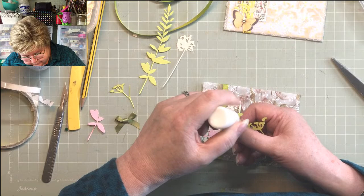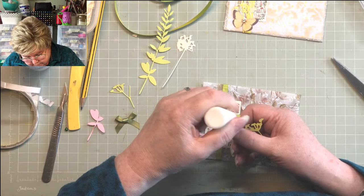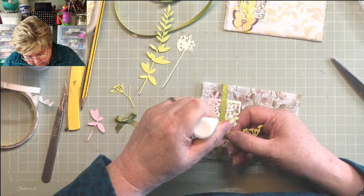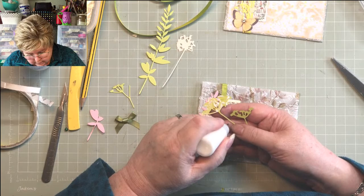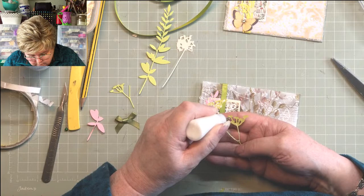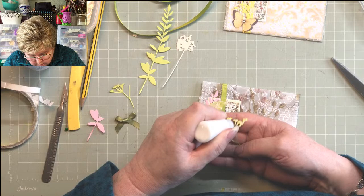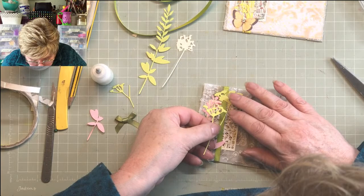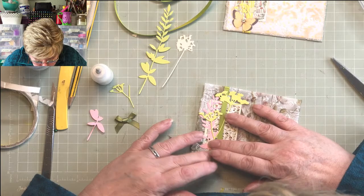What are people saying? What's anybody got to say? Are they not talking? Yes, Regina says she's listening, but she's working on a Sunflower Thoughts journal book cover. Well, you've got something nice to go on the front of that, haven't you? Flo says she loves the tracing paper trick. Yeah, much cheaper, and you can have whatever design you want on it. I'm quite in love with it, actually. You have to handle it with care because it can go brittle. But it's worth it.